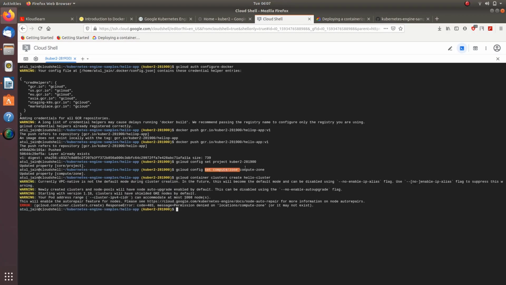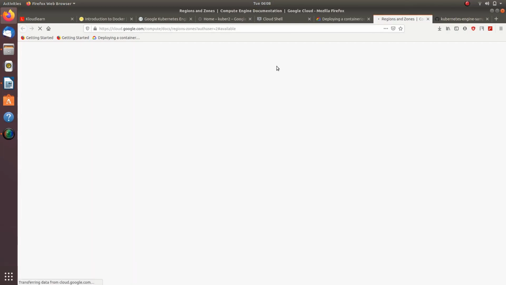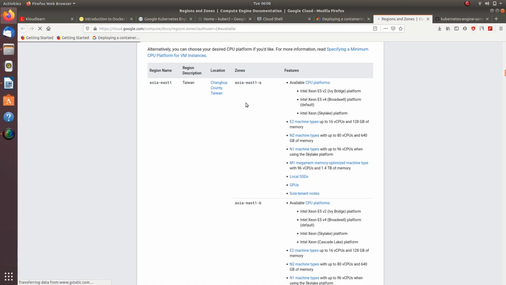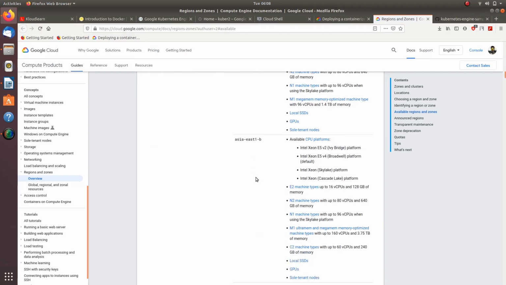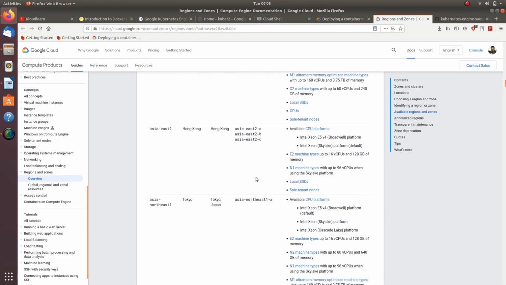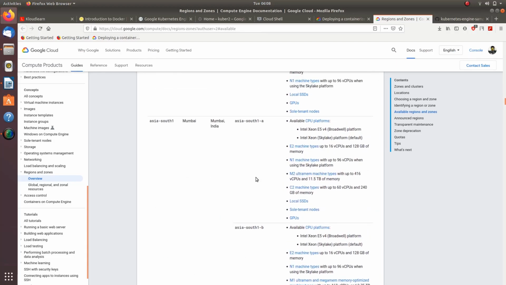I think we need to set again the compute zone. Okay, so we will choose Mumbai from here. Yeah, we need to set this.